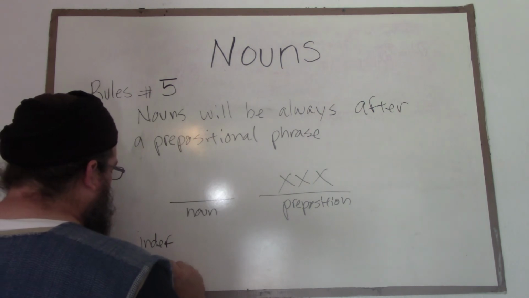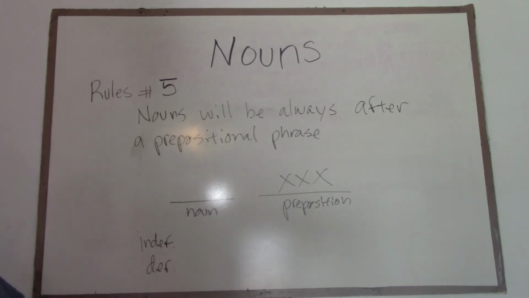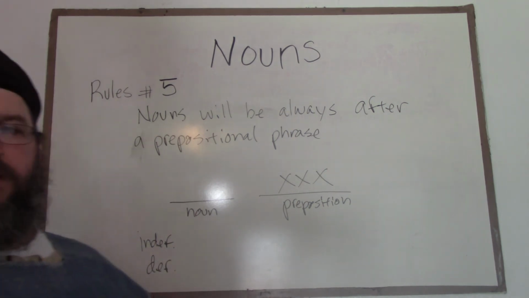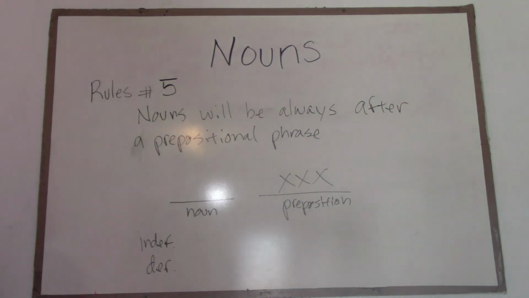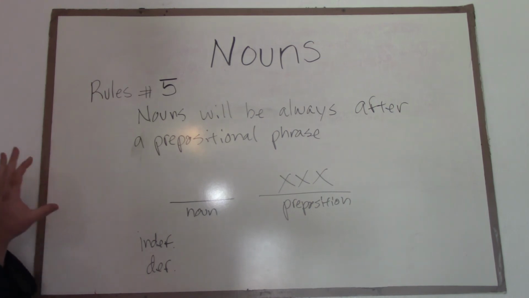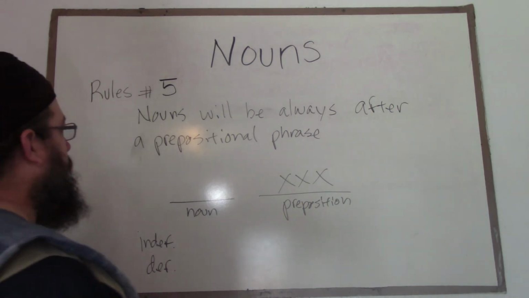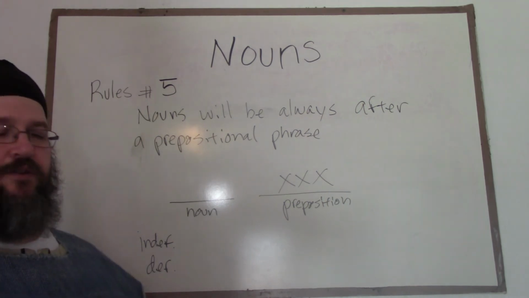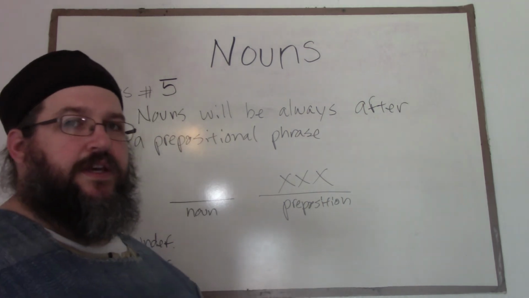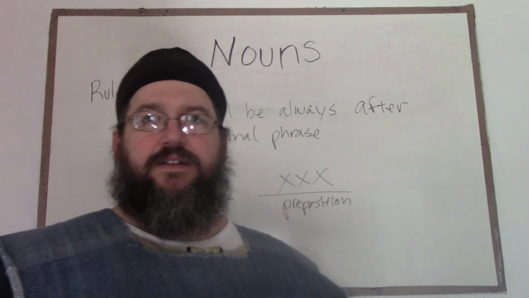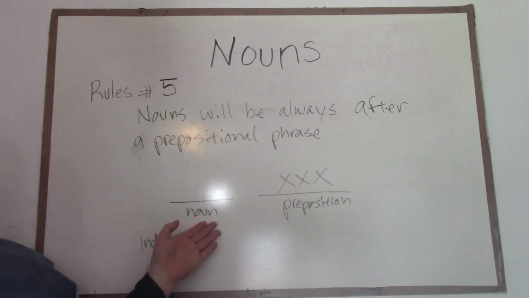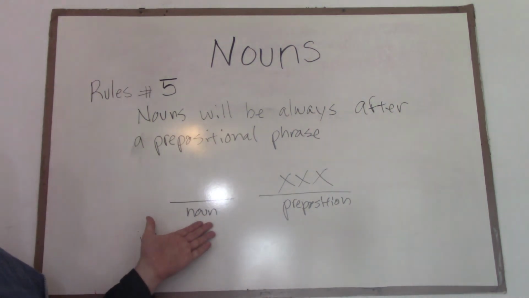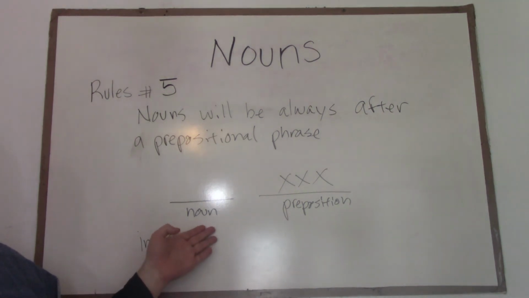Or is it going to be a definite noun? Okay? Now, in rule number 6, we're going to cover indefinite and definite in full. But here, we're going to understand a part of that in rule number 5. And that's only because in rule number 5, we're talking about prepositional phrases. So in a prepositional phrase, you're basically taking a preposition. A preposition is like the word to, for, against, with. And afterwards, we have a noun. To the store, for the man.